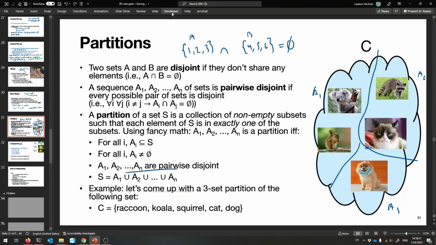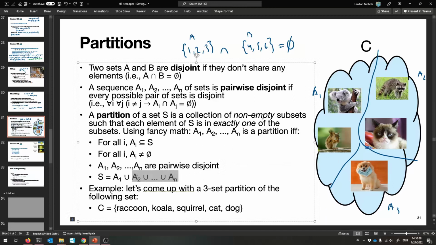Then they're all pairwise disjoint, because they don't share anything. There's nothing left over. These don't share anything, and these don't share anything. They're all disjoint. They separate the set. They partition it.